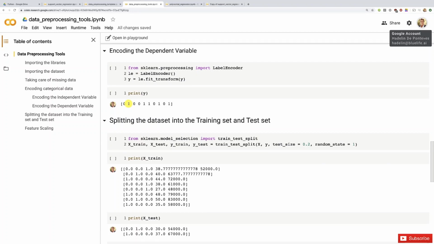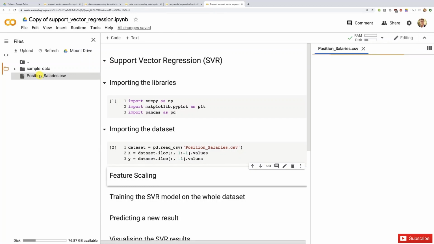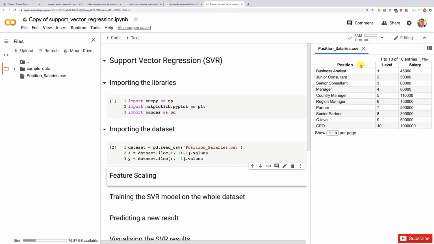All right, but now we are in a different situation. Indeed, this is our new dataset, position salaries, where the features are the levels going from 1 to 10, and the dependent variable taking values from 45,000 to 1 million. And so now I have a question for you. And after answering this question, you will know what to do in any feature scaling situation. So according to you, do we have to apply feature scaling to this dependent variable, the salary?